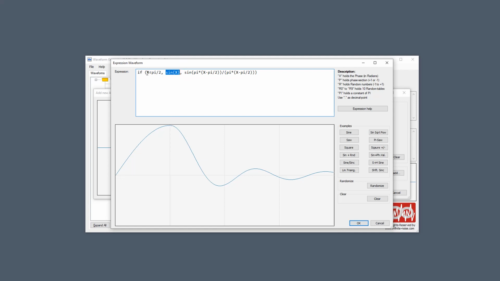And if x is not less than pi divided by 2, we see this part of the waveform that generates the rest. So this is how you can use if. It's actually an if then else. If this then else.